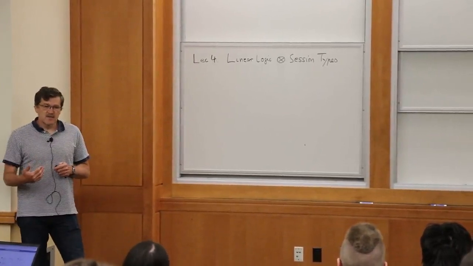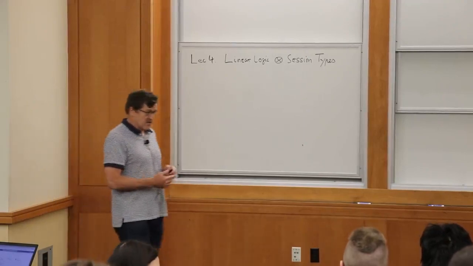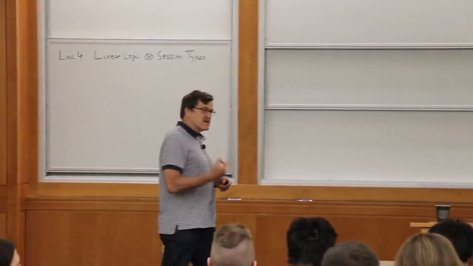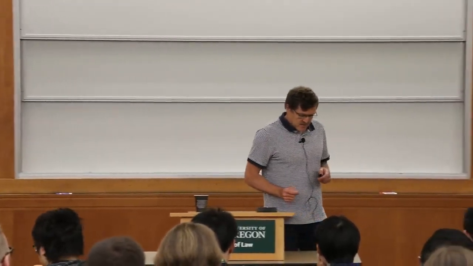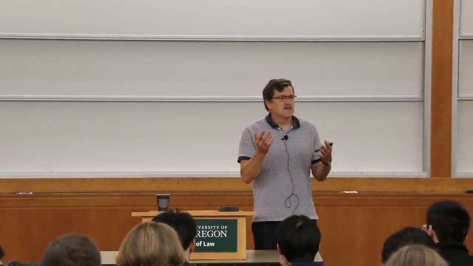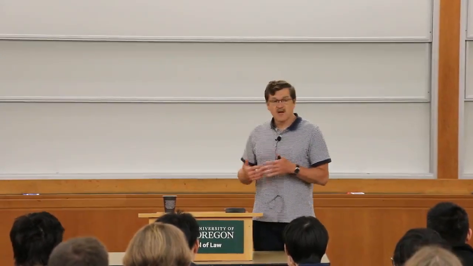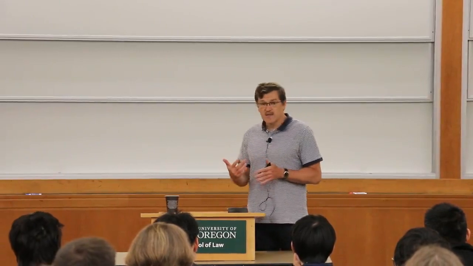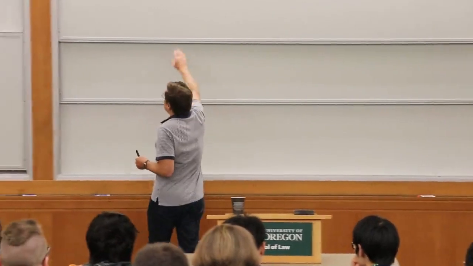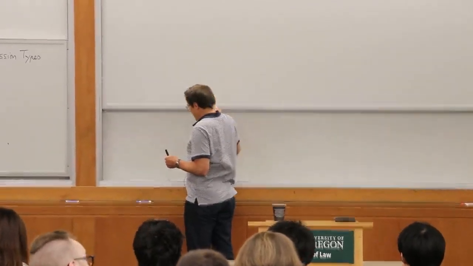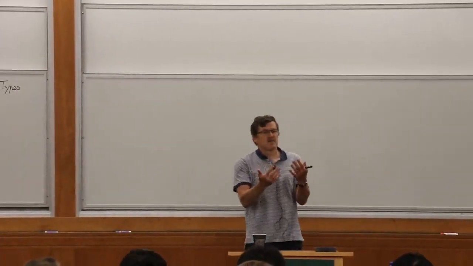So first I'm going to try to explain the logical meaning of the connectives, the way we usually think about them when we talk about linear logic. And then only as a second step am I going to introduce the concurrent interpretation, the message passing interpretation of the connectives. Okay, so for a while now, we're going to just talk about the linear logic, and then we'll move on to talk about session types. Okay, all right. So what we need to start, we need the new connectives so that we can express that we can have both things in our hands while we're trying to prove something.